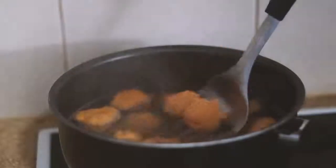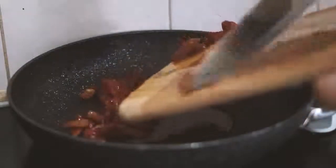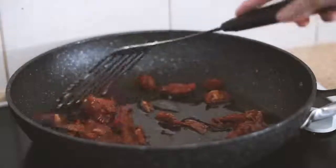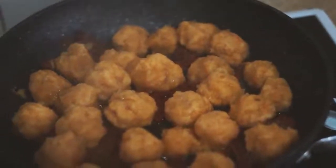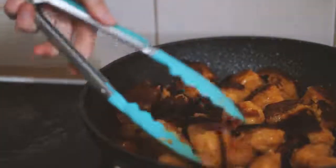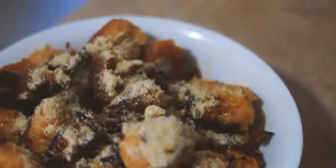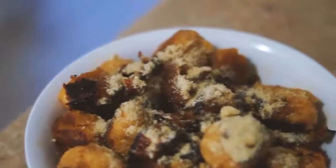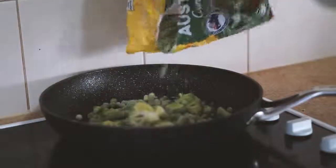Once I'd rolled all of the sweet potato mixture into balls, I put them into some boiling water until they floated to the top. Then in a frying pan I put some sun-dried tomatoes as well as the oil from the sun-dried tomatoes and fried up my sweet potato gnocchi in that, so it was basically infused with sun-dried tomato. I served it with some cashew parmesan on top — this was hands down my favorite dinner of the week.